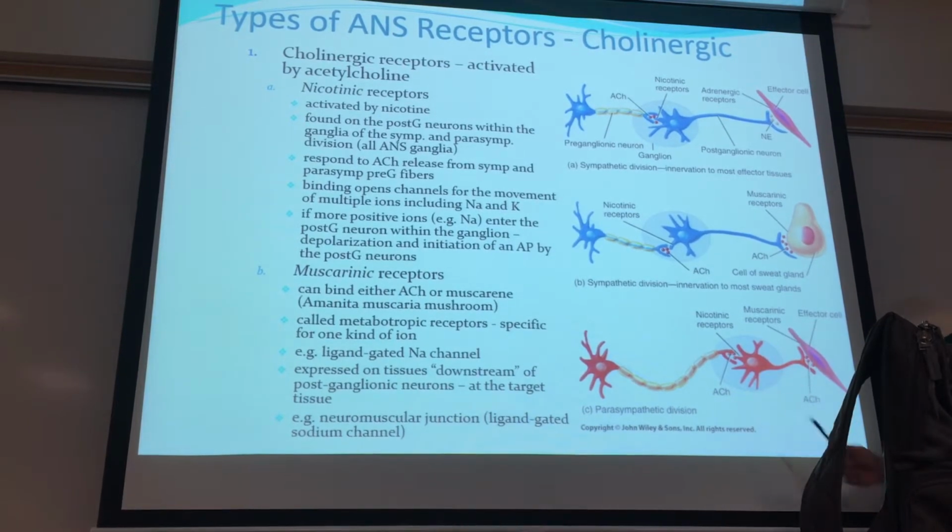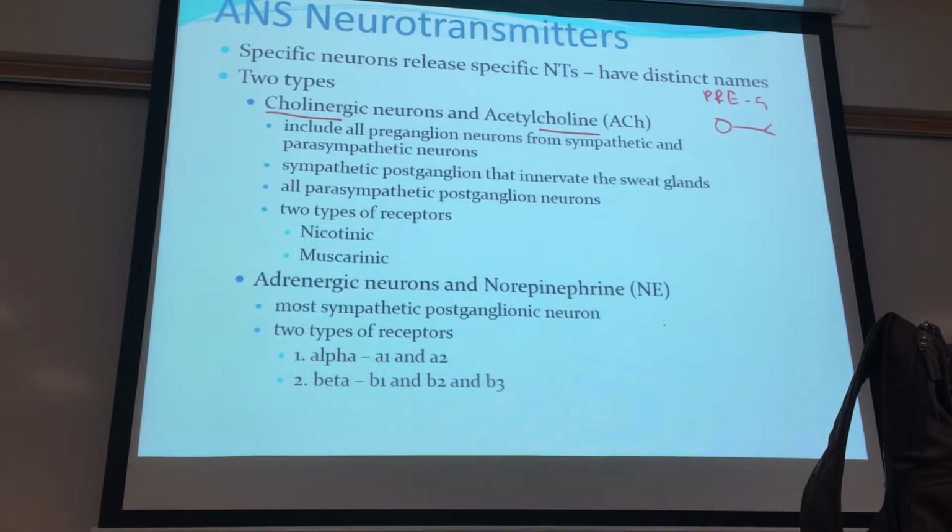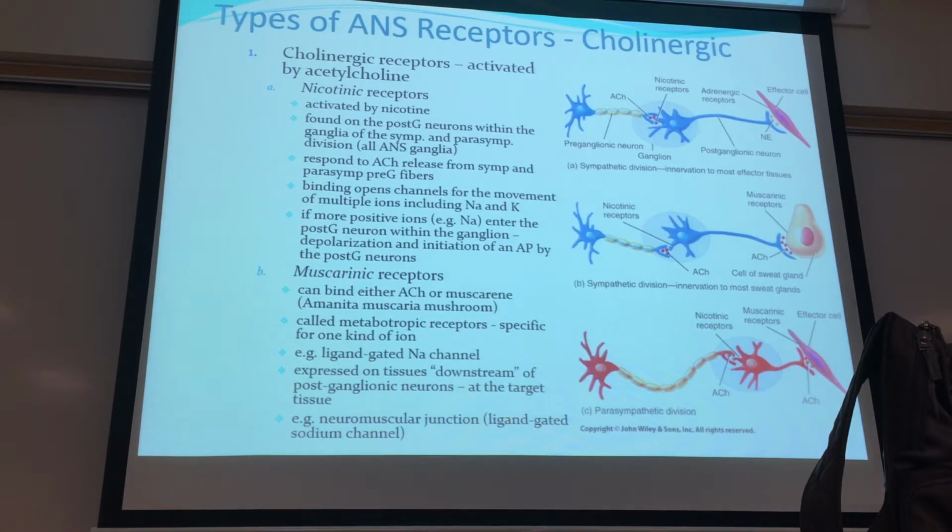Now that talks about the acetylcholine. Now we need to talk about the receptors involved. The receptors that pick up acetylcholine are named differently, based on their ability to not only bind to acetylcholine, but to the other agonists that bind to them. So you'll see that acetylcholine binds to nicotinic receptors located on the dendrites of the postganglion neuron. They're called nicotinic receptors because not only do they respond to acetylcholine, they also respond to nicotine.